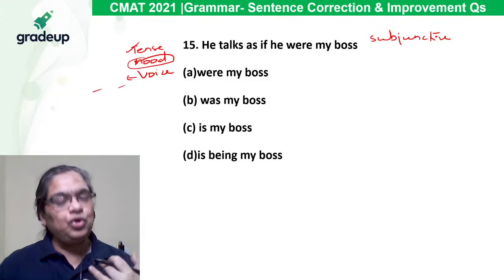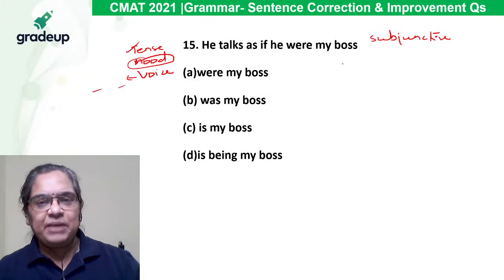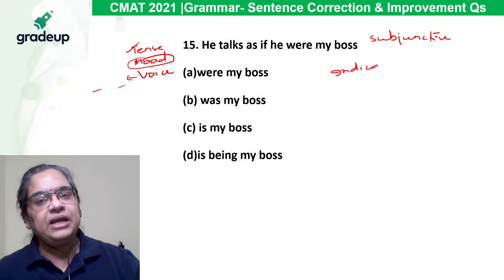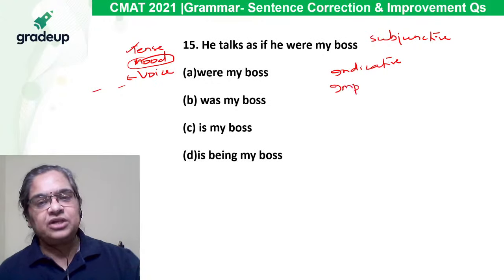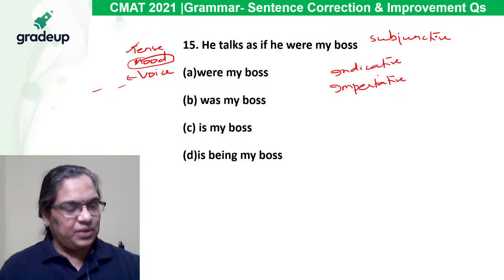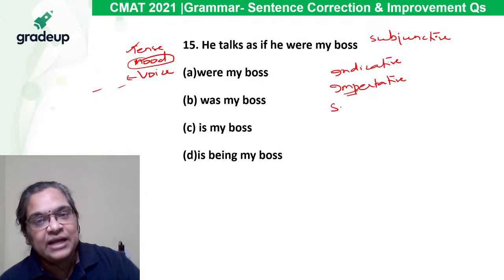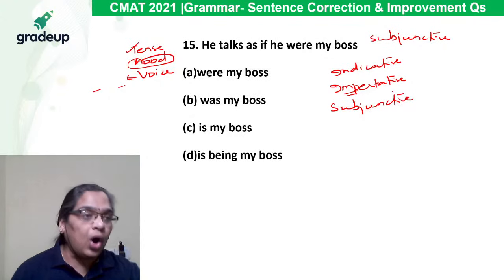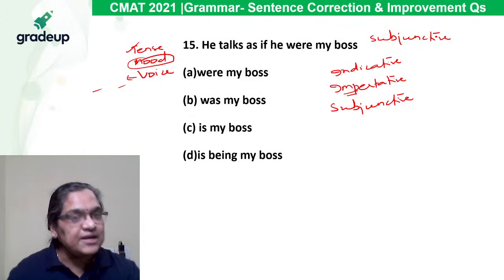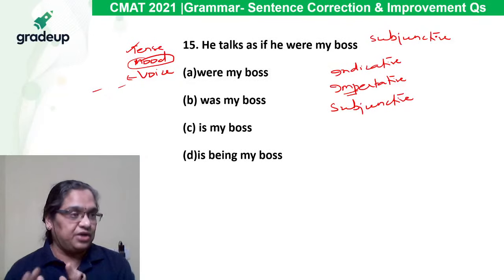When you talk of just a sentence, today is Saturday, if you just make a statement, that statement is said to be in indicative mode. If you say shut the door, switch on the fan, or even please, it is said to be in imperative mode, imperative meaning order. Then if it talks of a hypothetical condition or wishes and desires, the form of the verb itself changes, and that mode is the subjunctive mode.